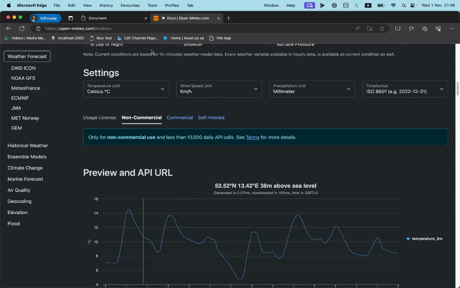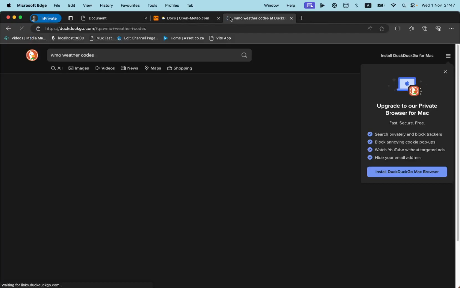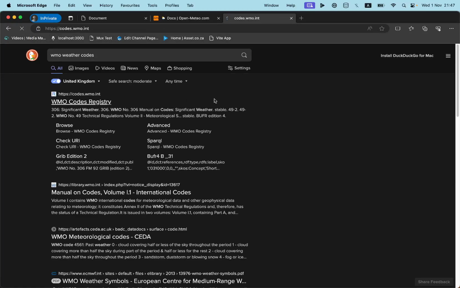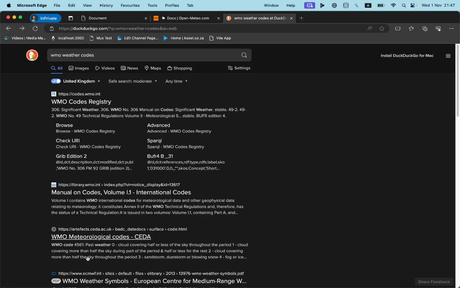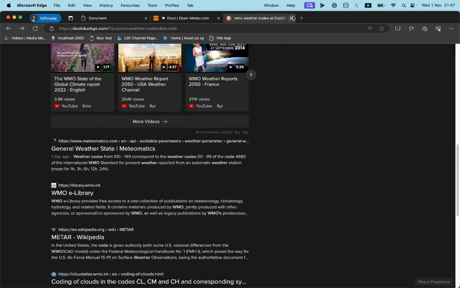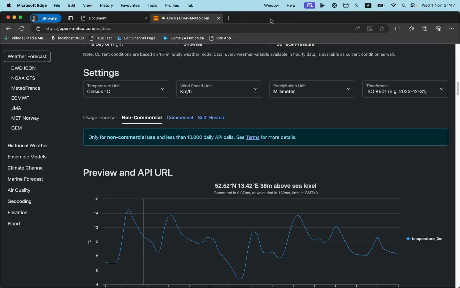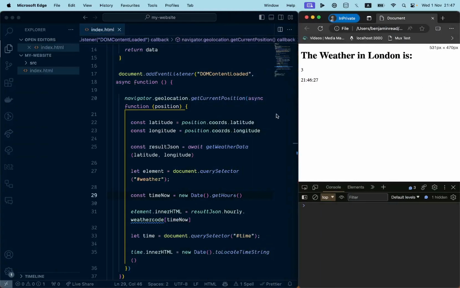And they're WMO weather codes. This is like too much information. I did have a nice little chart that I found, but never mind. I shall dig that out for the next lesson, all right? But for now, the thing that's important is that we have the weather code for your location.